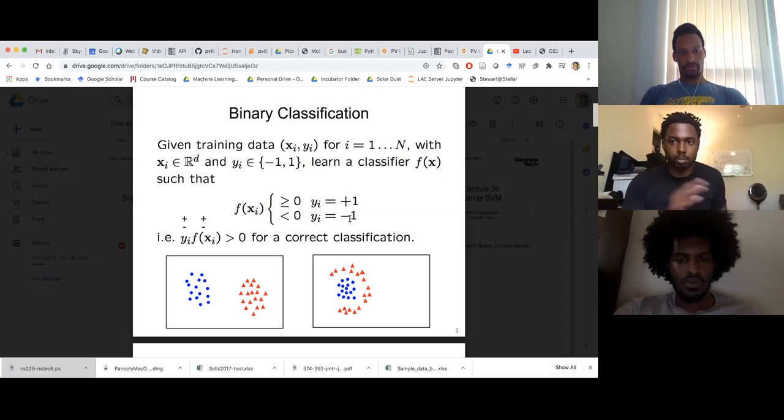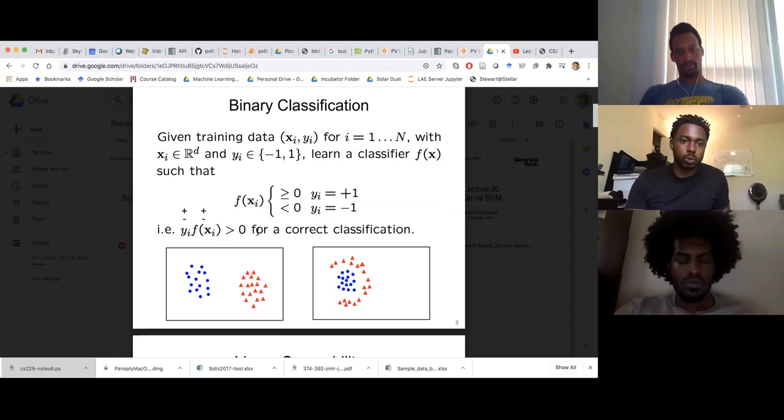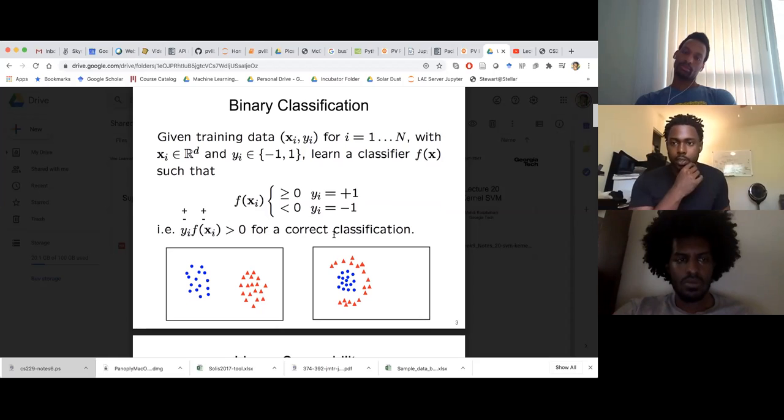This is just binary classification. So we want the label times the classifier output to be greater than 0 for a correct classification. Because if you classified it as -1, then -1 times a negative output is greater than 0. So no matter what, +1 or -1, it's going to be greater than 0.